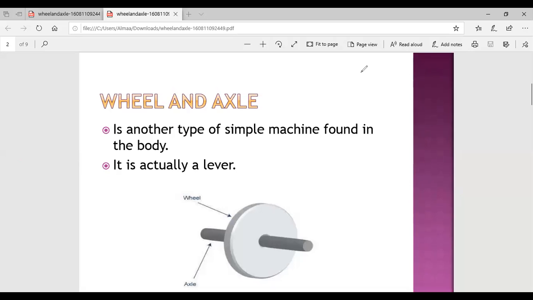Today we are going to continue our science lessons. For this week, our lesson today is about wheel and axle. We studied last week, in the last session, the lesson about levers. We saw the importance of levers, how we can use them, and different examples of levers, like the seesaw and others that do some kind of work for us. A lever basically consists of two parts.